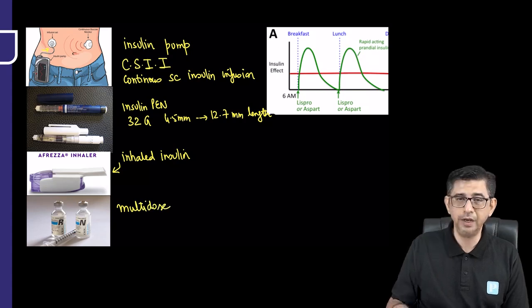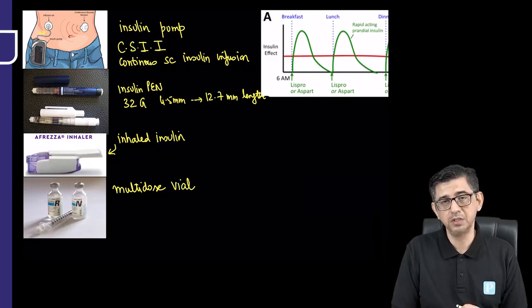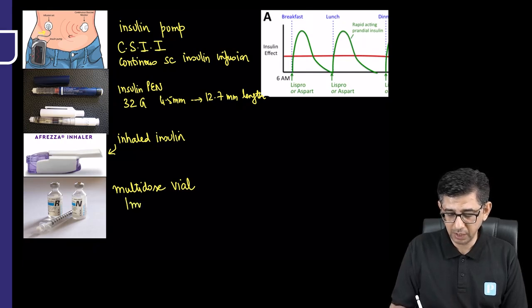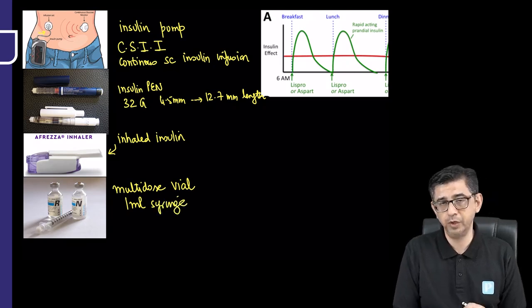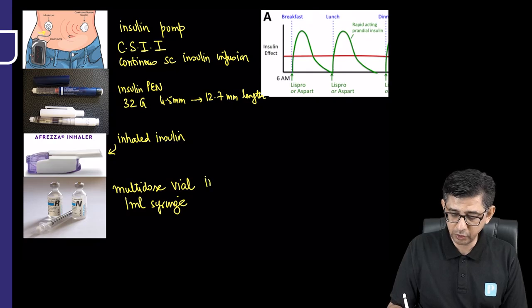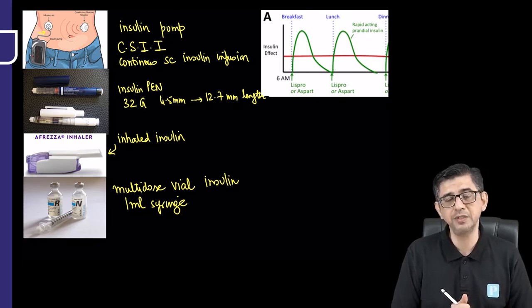So what most Indian people would be doing is, type 1 diabetics would be purchasing a multi-dose vial of insulin, along with a standard 1 ml syringe. And then they'll understand the calibrations in the syringe from you, and they'll do a self-injection of insulin. As far as the storage temperature of this multi-dose vial of insulin is concerned, it should be stored in the door of the refrigerator. Now, lots of times in rural India, you may not have access to a refrigerator.